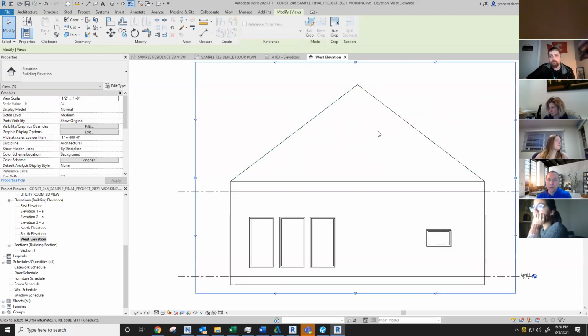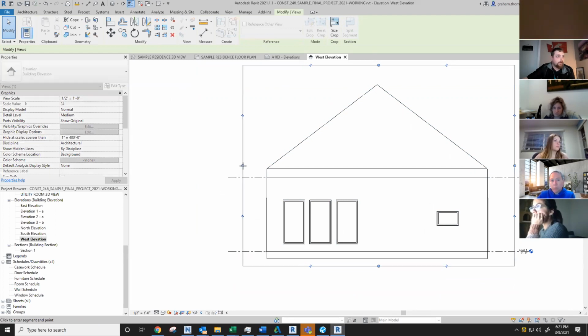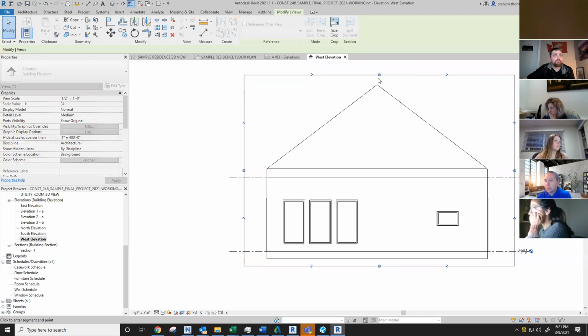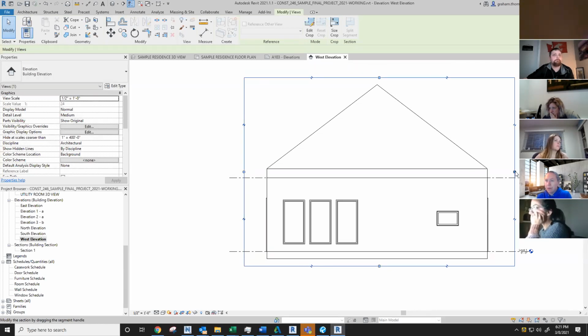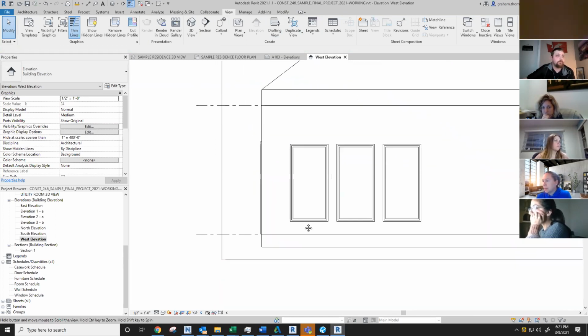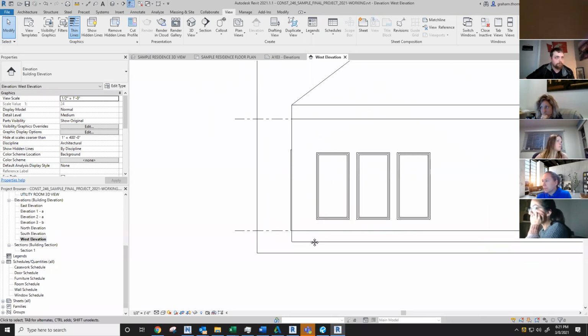If you don't have a roof, obviously it doesn't matter where your roof line is. And if you don't have a roof at this point, I wouldn't try and put one on. So what I want to do is make sure that this view is cropped nicely. You'll see that it's not too much area around my building. And once I have a view that's cropped somewhat nicely, let's go ahead and start taking a look at what our dimensions are for these windows.